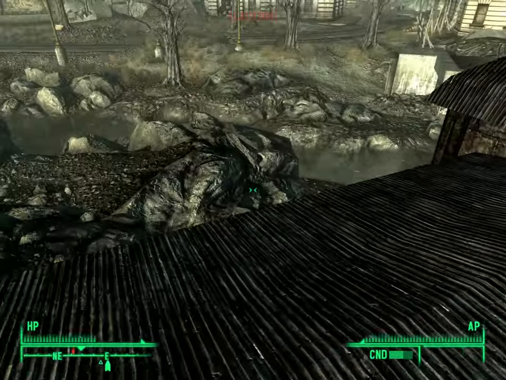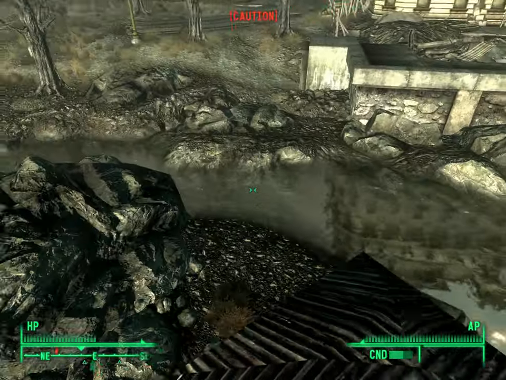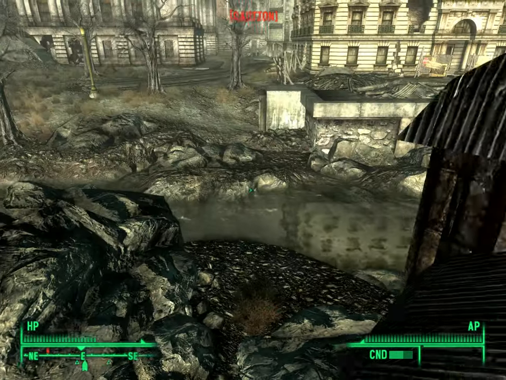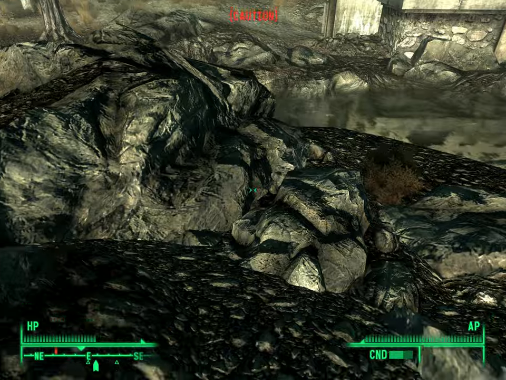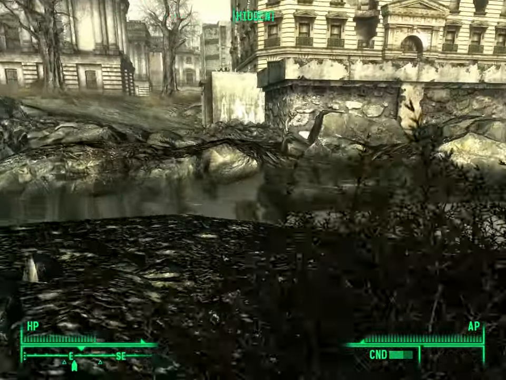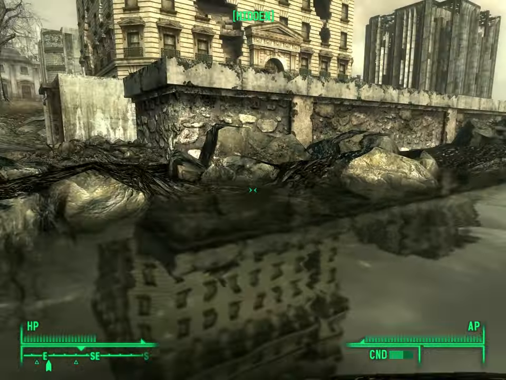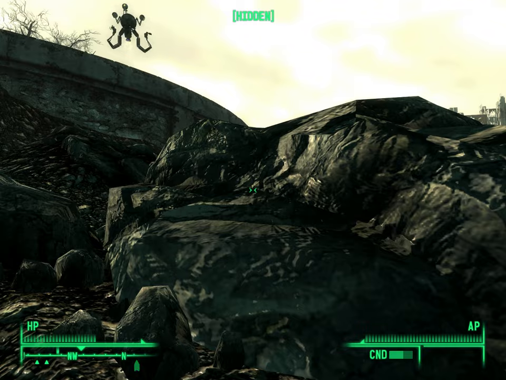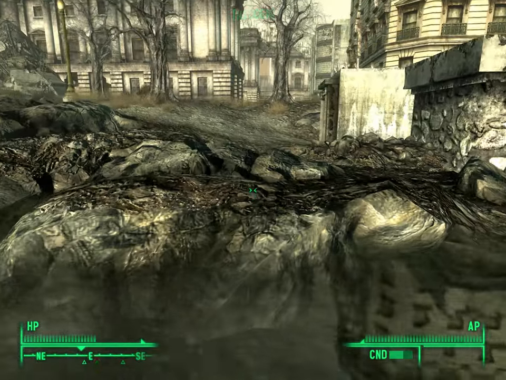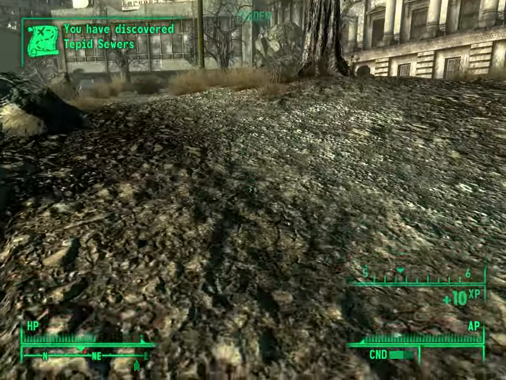Okay. Oh, and there's something down there. Not sure what it is. Lots of tin in this game. Let's drop down. Hopefully Dog Meat can handle that drop okay. I'm not sure where those critters went. Well, here we go. Water is radioactive in the game, so you have to be careful.